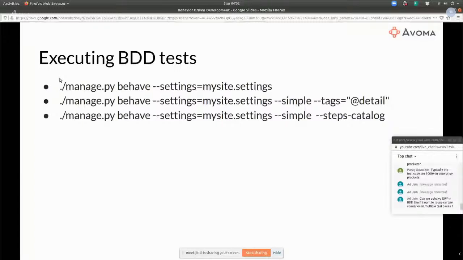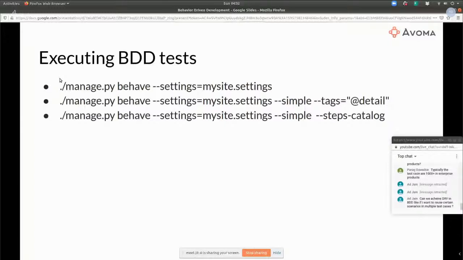You can also add some tags, and this will execute only test cases with a given tag. It will run the same two things, but this is especially useful if you're working on a particular feature and want to quickly run some test cases against it, and that feature resides in multiple places.